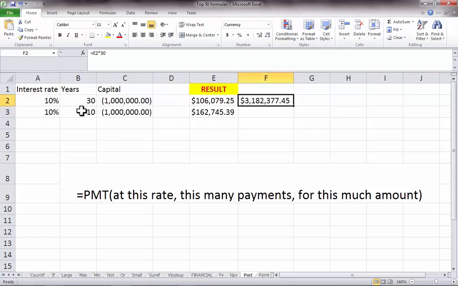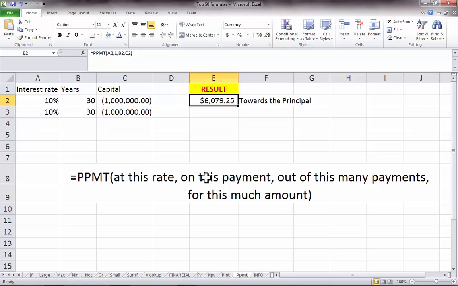And the good thing with this one is, just to give you an idea of the amount of interest you're paying, you could just type in this one and then multiply by 30, since we're paying for 30 years. This is the amount you're paying over the course of the loan as a total amount. And it's surprising, the big difference from your starting capital, which is $1 million. So it's just something to think about. You could use this to give you a preview of how much you're paying.